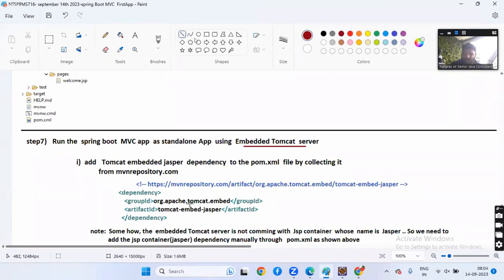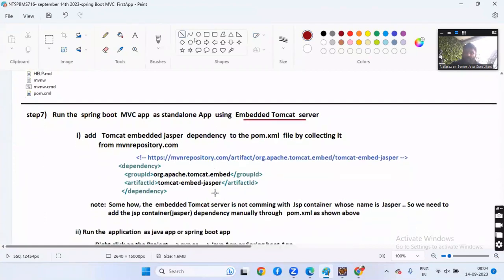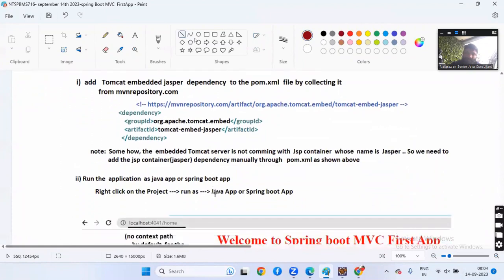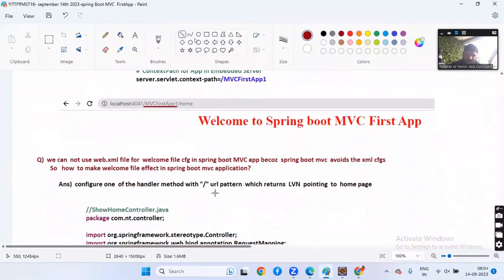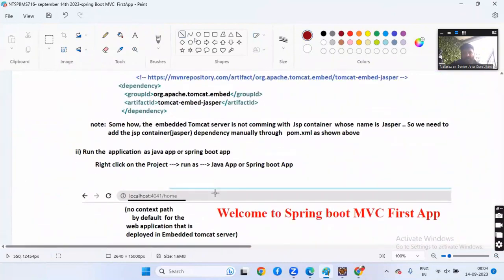You just add it without any version, boss, so that it will take according to the current Tomcat that is coming as the embedded Tomcat. I hope you are understanding my statement.